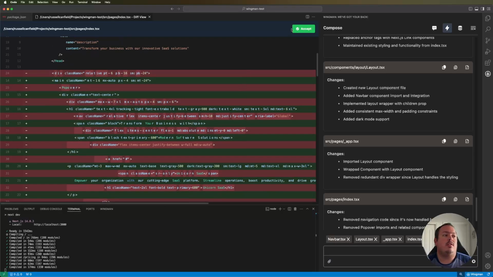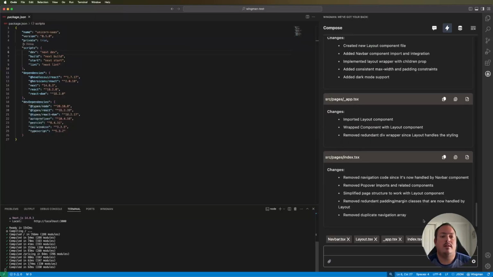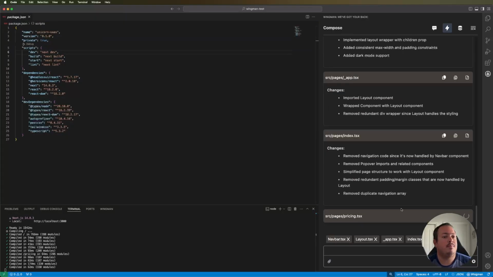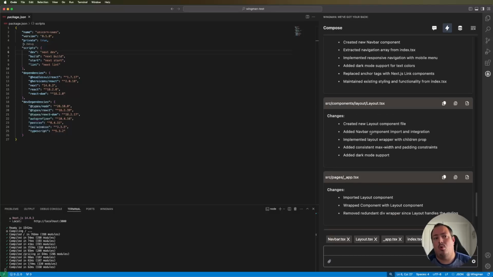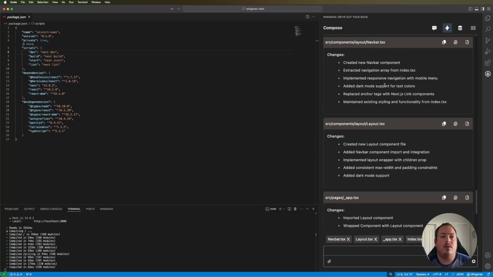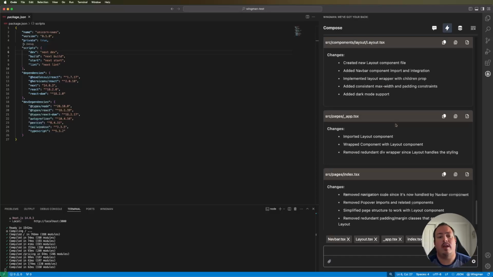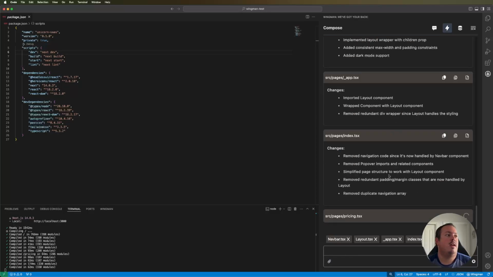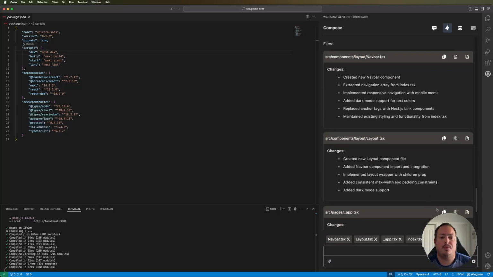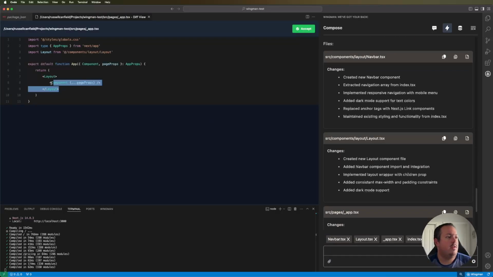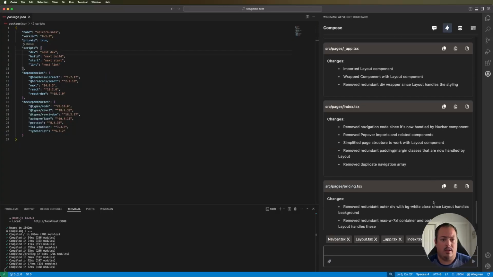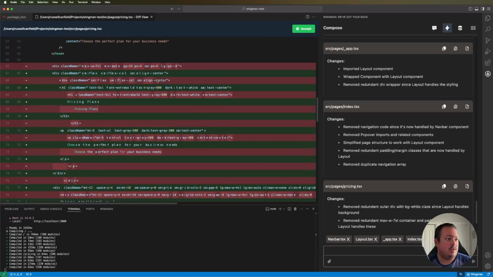All right, so this is just removing some of the old logic for the navigation bar, hoisting it up into this layout component and into a nav bar here. And we'll wait for the last page here to finish. So if we go through, we should see that the app here has the layout on the pricing page.